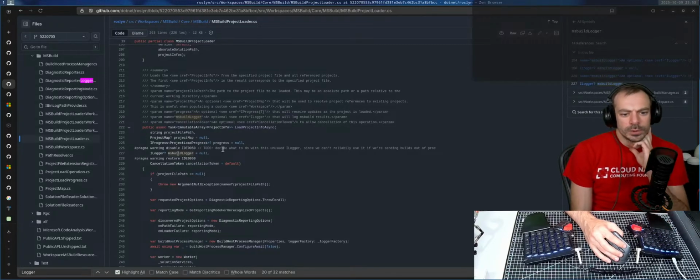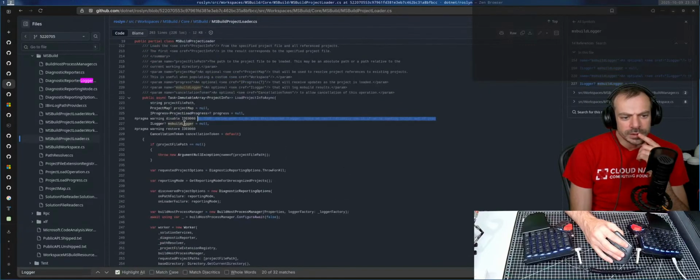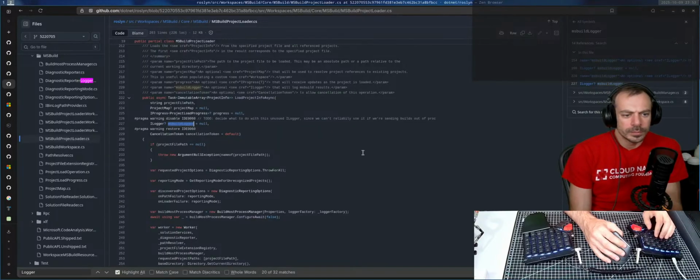So decide what to do with this unused ILogger, since we can't reliably use it if we are sending builds out of process. So this is not used anymore.